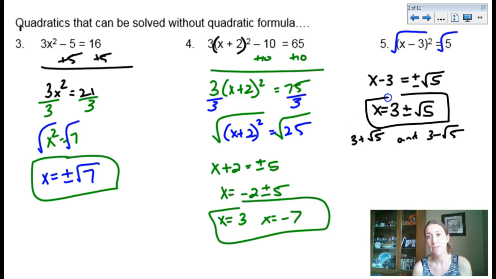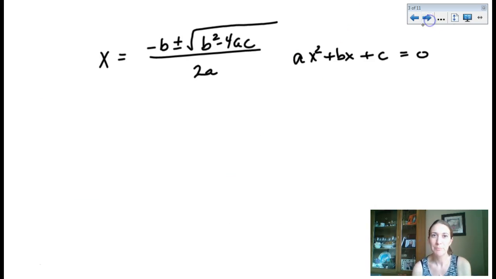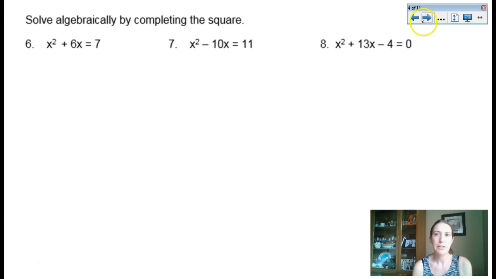I don't mind if you leave them grouped with 3 plus and minus square root of 5. But if we were trying to approximate with decimals and had to give real life answers, we would have to understand what those 2 answers mean and which ones were appropriate in a real life problem. We'll come back to you, quadratic formula.